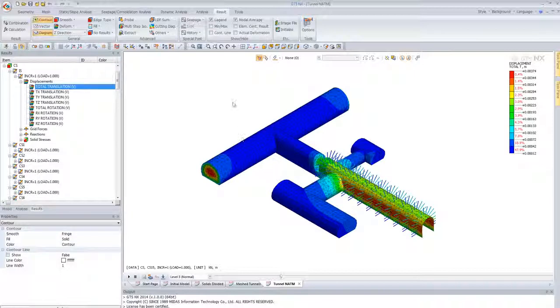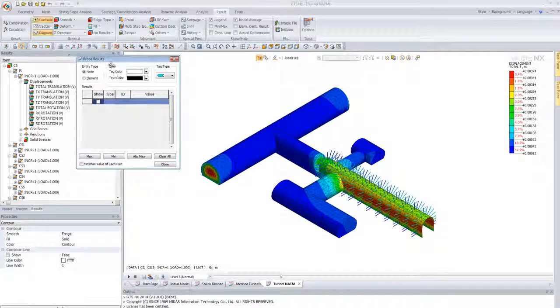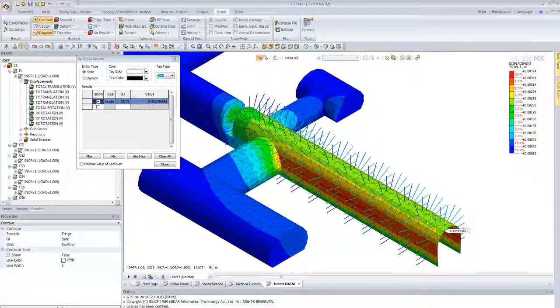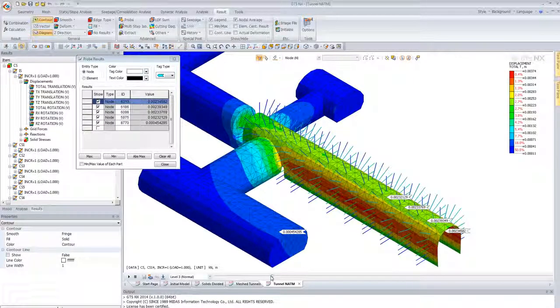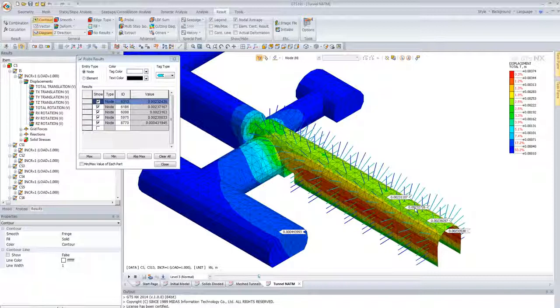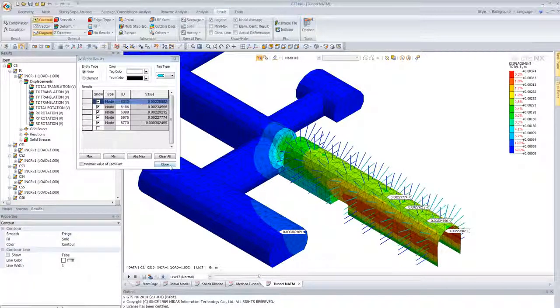So now we want to look at the probe test, so just to move on. I've got the probe dialog box, and with this we can actually probe any point on the structure, be it the plate elements or the solid elements, it doesn't matter, and this will change throughout the construction stages as well. So the values will all change if we so wish to go through the construction stages with the probe test. You can also change the colour and everything like that, just to give a bit more of a user-friendly feel. You see the values changing.